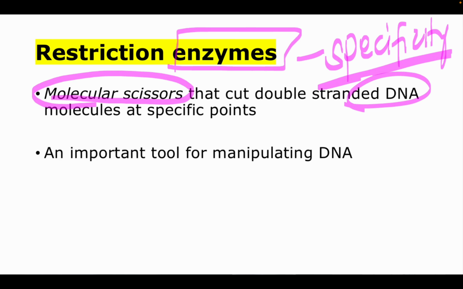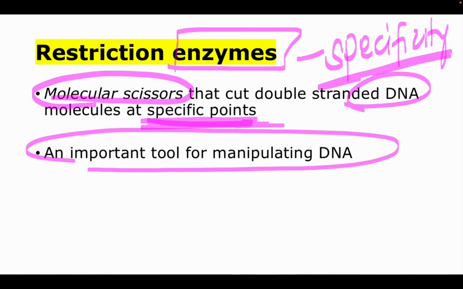Talking about specificity, aside from the fact that restriction enzymes cut your DNA, you have to take note that they cut the DNA molecule at specific points. There are nitrogen bases in your DNA, and it depends on the type of enzyme acting on the DNA which region of the bases it will cut or cleave. That is the function of your restriction enzyme. And I know you have already performed DNA manipulation in the laboratory, which is one of the applications of restriction enzymes.